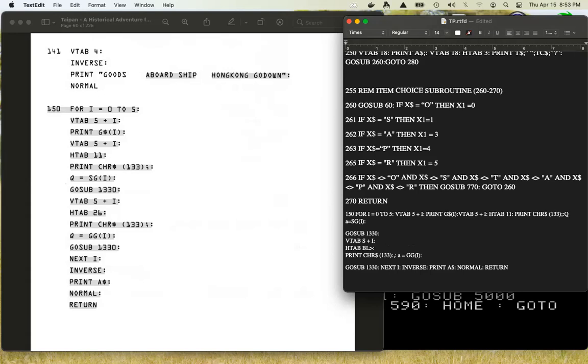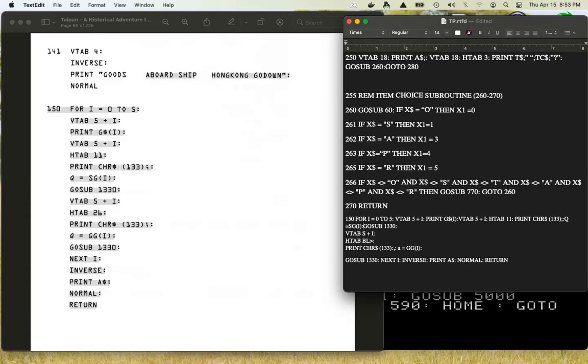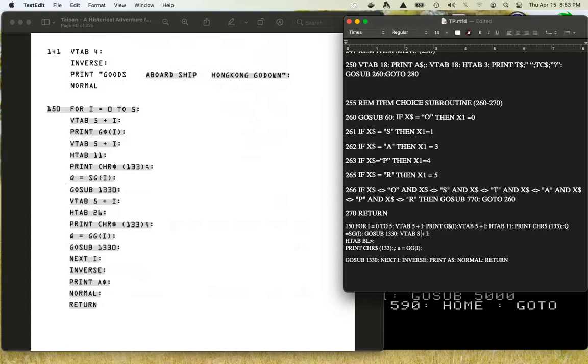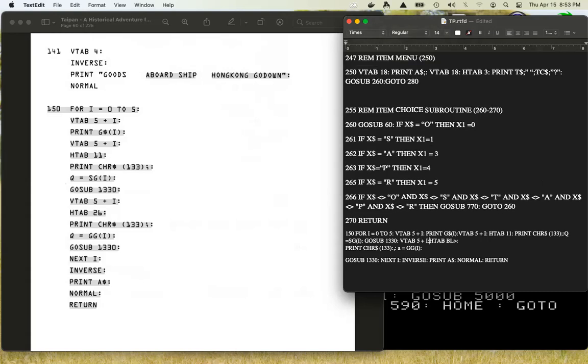Okay, Q equals SG sub I. Count them on your fingers. All right, go sub 1330. V tab 5 plus I. H tab 26.